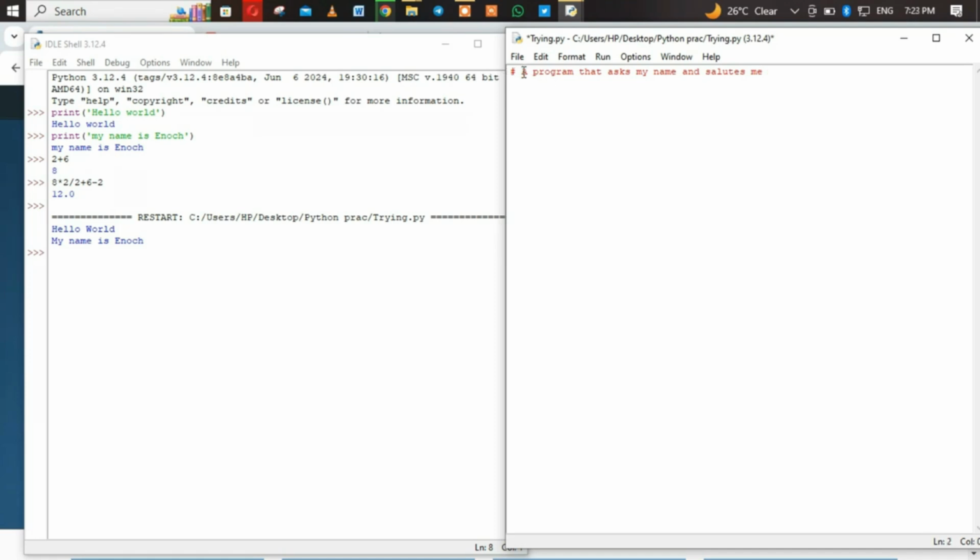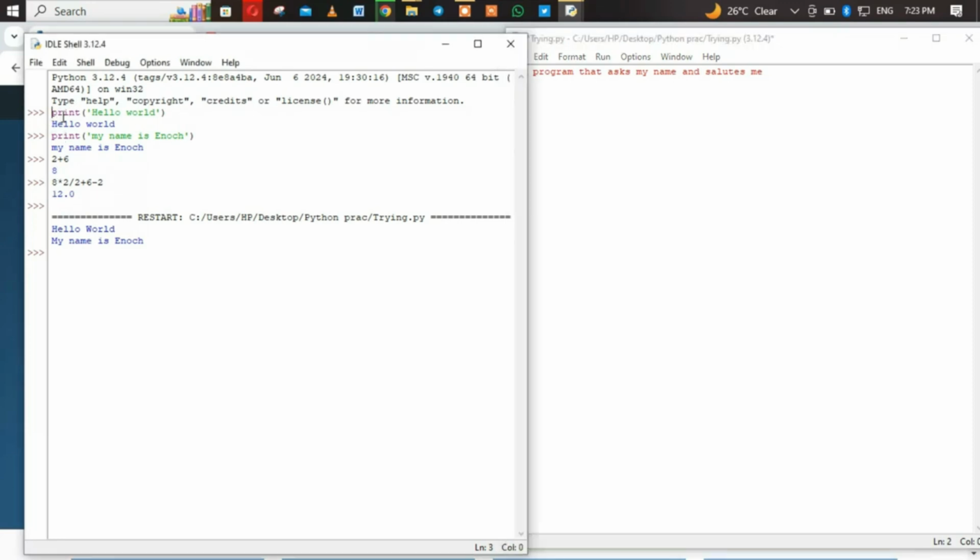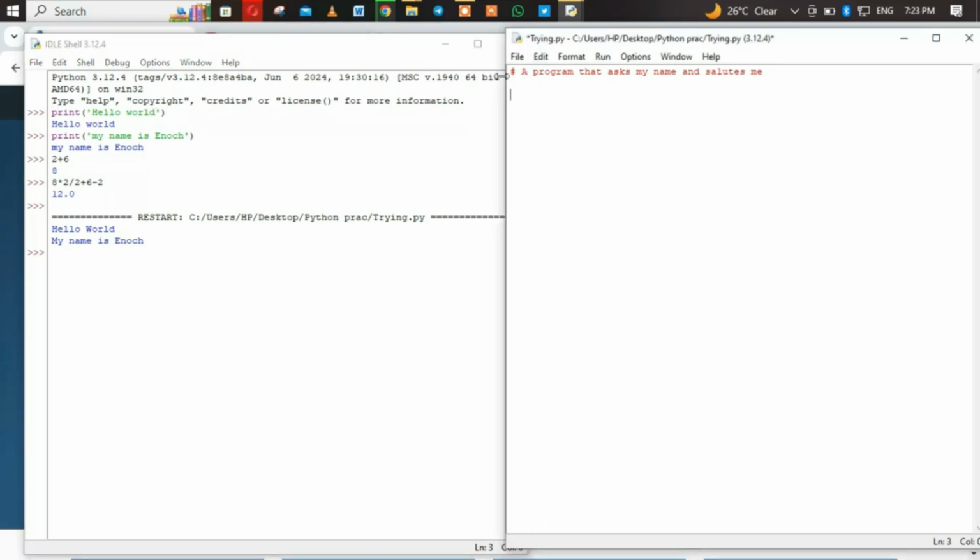Now in Python, there's something we call a comment. A comment is usually denoted by this hashtag. A comment basically causes a line of a program to become non-executable. So for instance, if I come here and add a hash to this code, it will make this entire line non-executable, right? You will see it from this example that I'm trying to do.